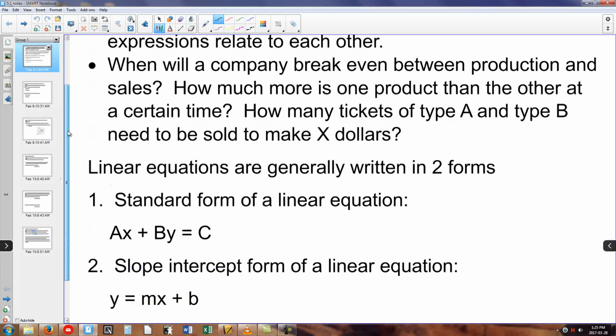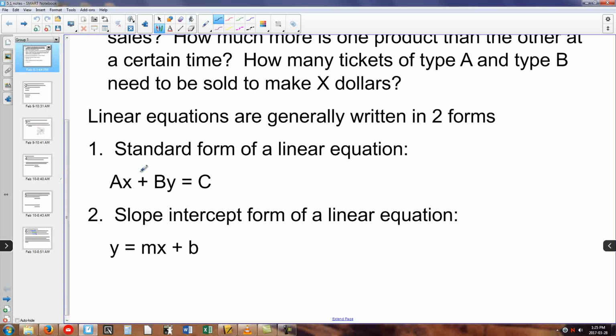And so we have two different forms of the equation. We have standard form, ax plus by equals c, where a, b, and c are numbers. Or we have slope-intercept, y equals mx plus b, where m and b are numbers. In both of these, there's kind of a one versus another method for solving. Typically when we have it in standard form, we're going to use elimination to solve, and that's where we add two equations together and cancel out a variable.